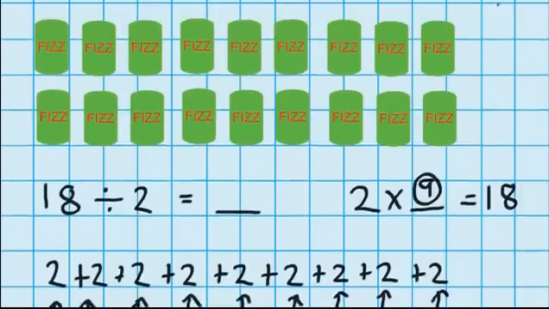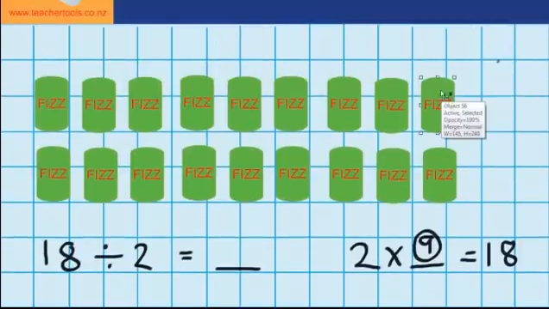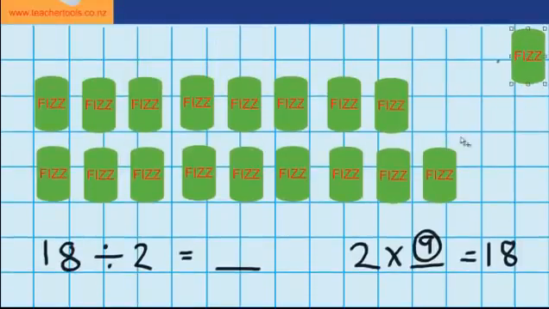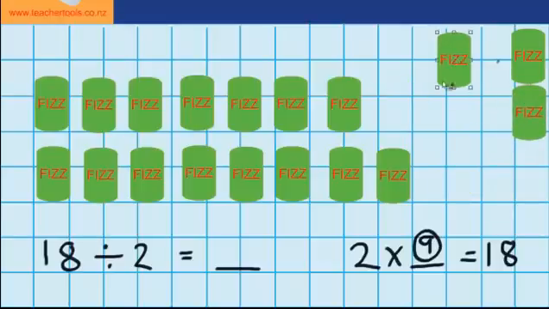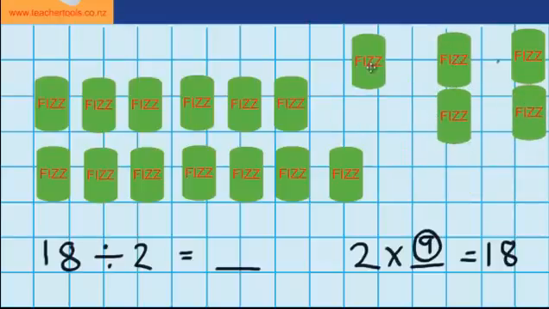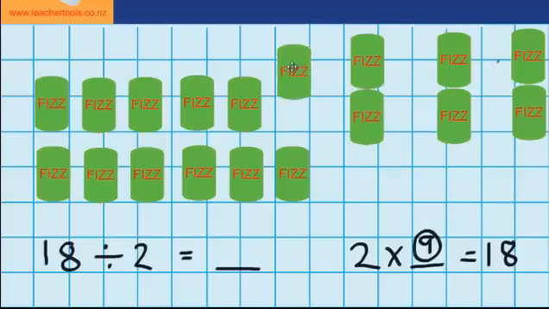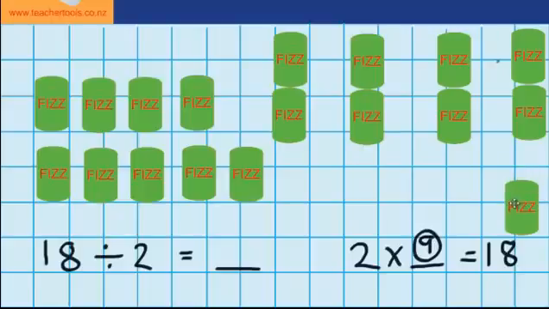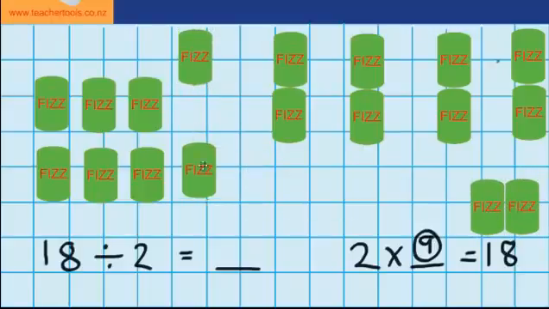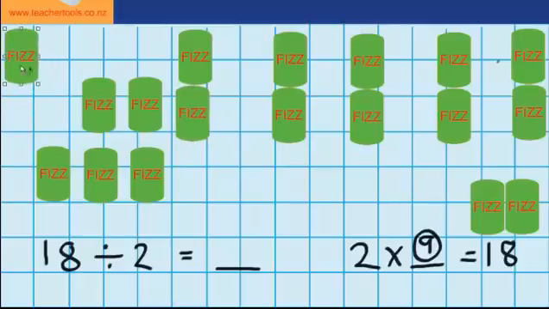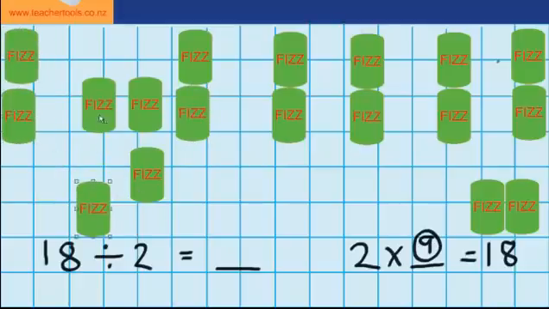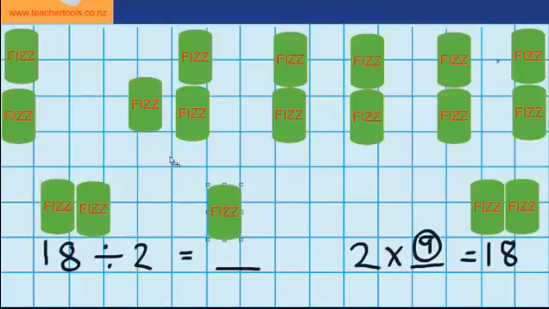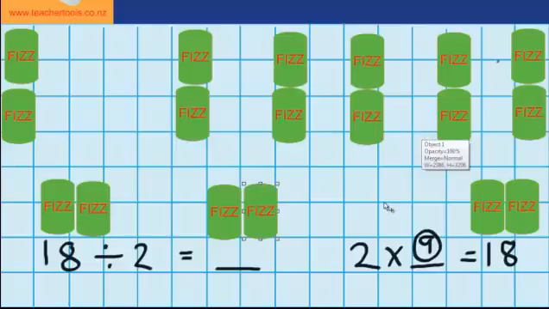So let's go back up here and actually share them out and see what happens. I'm going to put one group of 2 over here, another group of 2 there, another group of 2 here, another group just up here. I'll put one group of 2 right next to each other there, another group of 2 up here, another group of 2 over in this corner, another group of 2 right next to each other here, and my last group over there. And if you count them up, you can see we were right — there are 9 groups of 2.